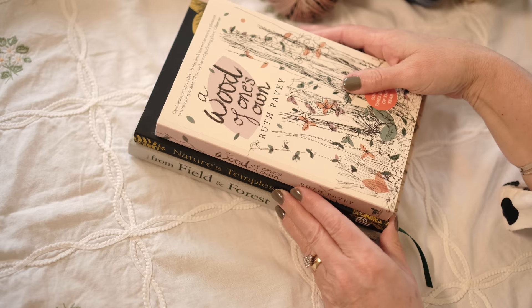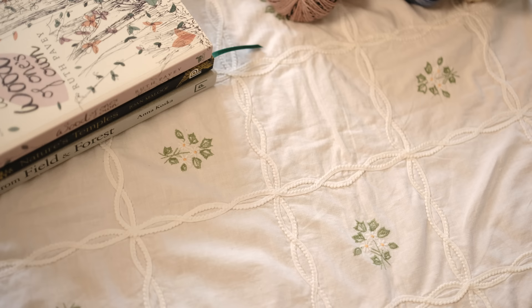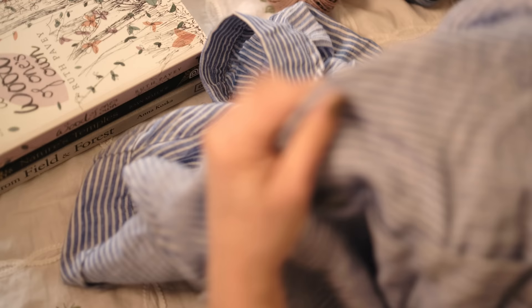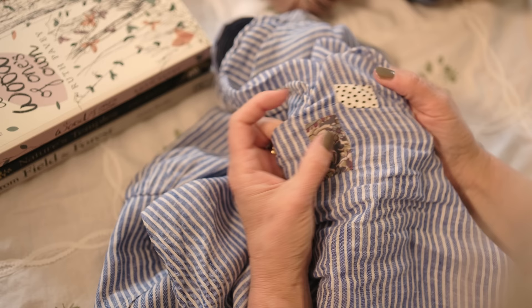Do let me know what you're reading because I love to get new recommendations — my book list for Christmas was huge and I've got lots more to show you next time. I also wanted to show you this — I did it last night. My little pup Willow Boo ripped my clothes when she was a puppy and I've been doing lots and lots of visible mending, which I've been absolutely loving.